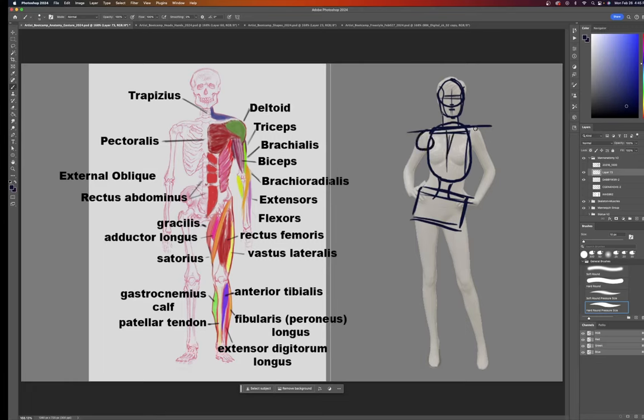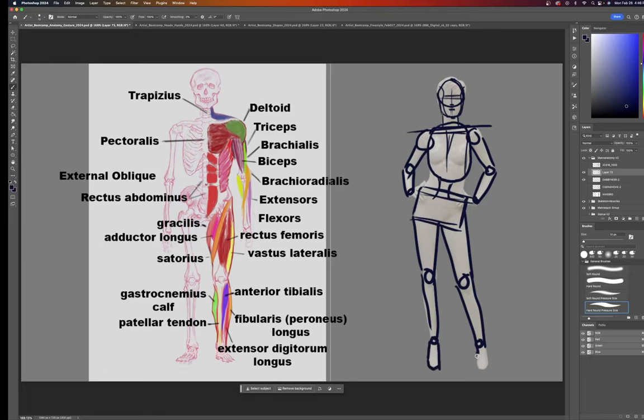Circles for joints. So we got shoulder joints, elbow joints, wrist joints, knee joints, ankle joints, and cylinders for the arms and the limbs. All limbs can be cylinders. She's got feet, and hands, of course. And that is the position of this mannequin.